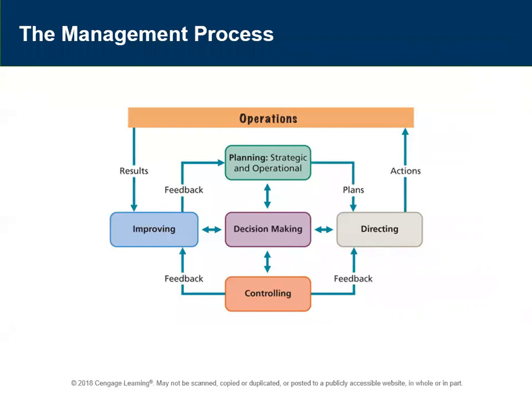But the managers are part of that too, because the cost accountant can give you all the data and tell you what is happening, but the managers have to make decisions and put it into play. And then there's always improvement. So it's just a continual flow chart, that we're always in this process, okay? So the cost accountant or controller is a part of this entire process.